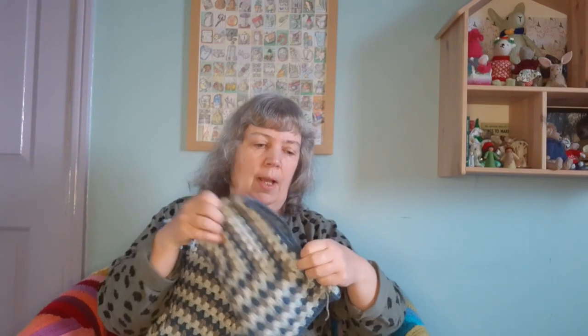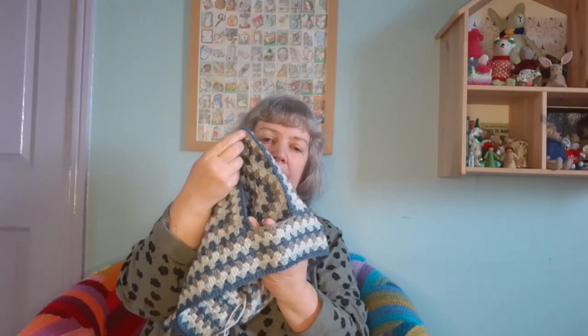I chose the size that I was doing, and it's a really good pattern. It's what I would call a very inclusive pattern, because it goes from very small to very large. And so I chose my size. I measured another jumper that I've got to just check that was the size that I wanted to do. But when I got down to the point where you did this bit across to make the sleeve hole, it was going to be a bit of a tight sleeve. I tried it on, and so I took out that little bit and went up a size, and so that should be okay now.